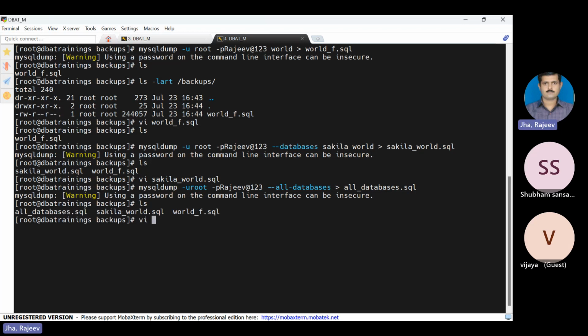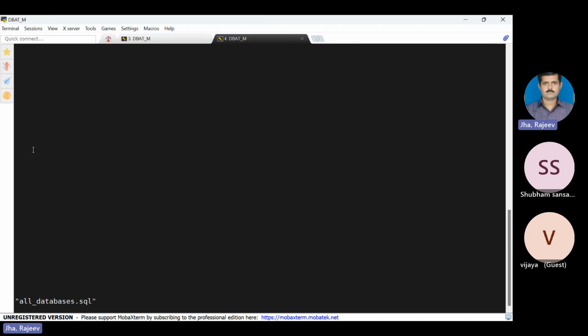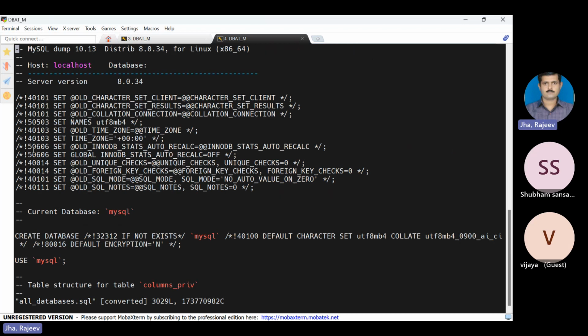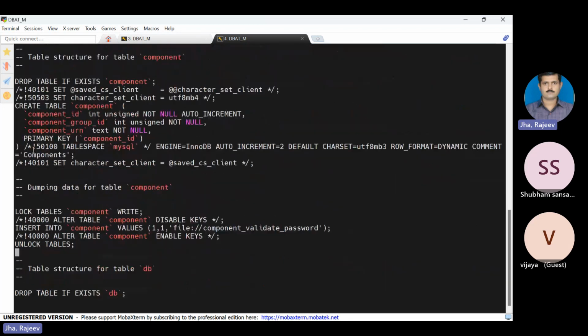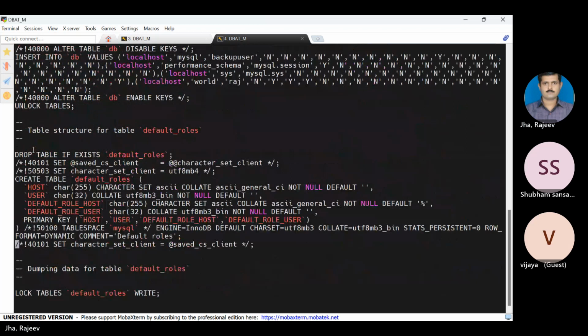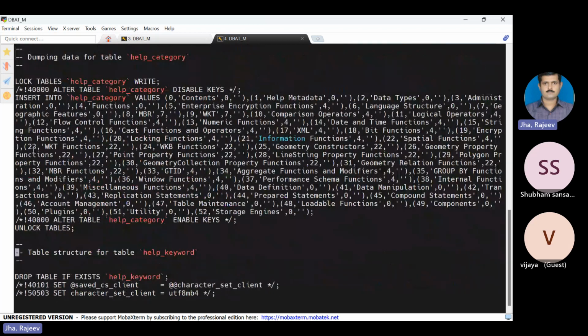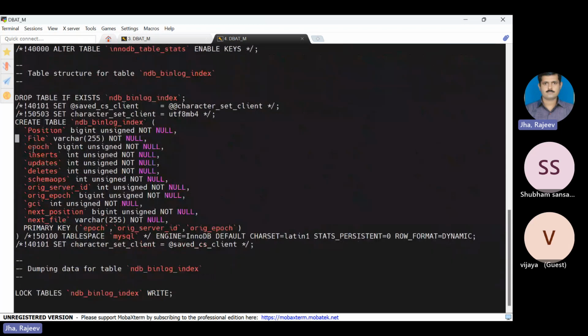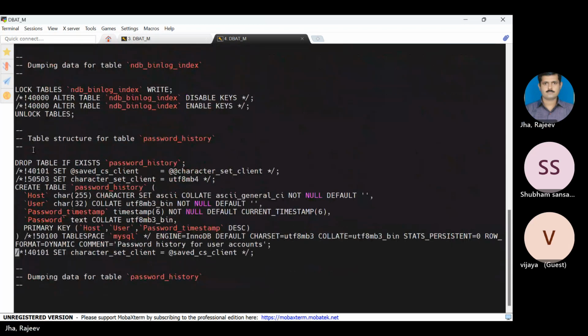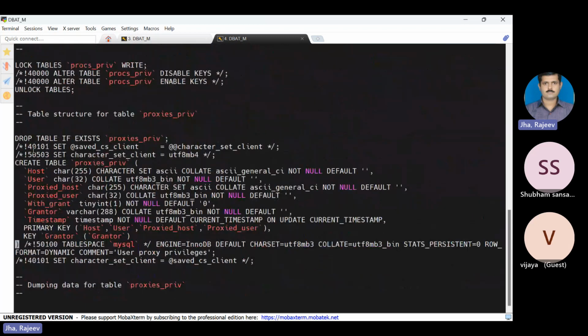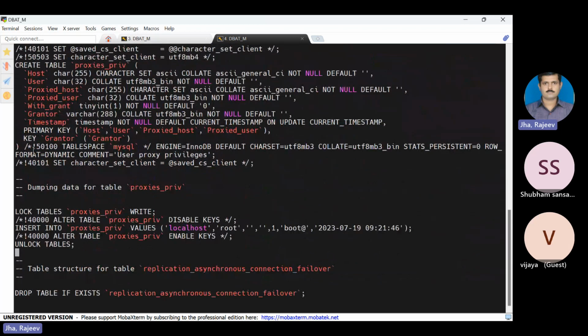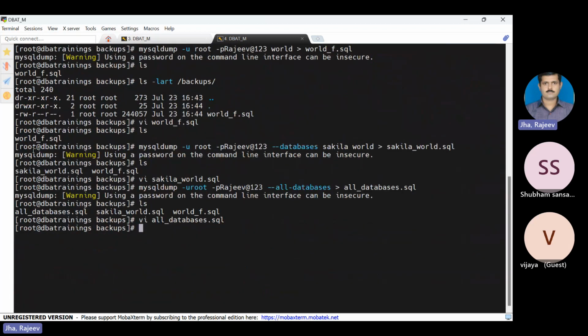And here if I open this file, you can easily see each and every database there. It is opening, it will take a few seconds, it is a larger one. So here you can see first database, current database, MySQL. That means the system database. They are taking the backup accordingly. After that, the system database, they are putting the data and whatever else. Then one by one, each and every database you can see. Got it? Like password history and everything, you can see system plus user defined. Those all are possible. You can perform it.